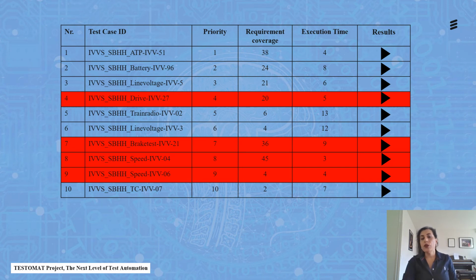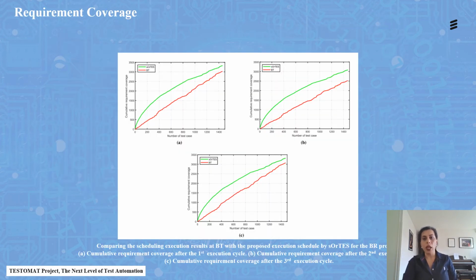You can use this tool with, for instance, just requirement coverage. You can rank the test cases here just by ranking the requirement coverage column, or execution time, if there are no dependencies between test cases. But if you have dependencies and you want to satisfy all three different criteria, then you should follow the solution proposed by Sorters, which ranks test cases first based on dependency between them, and later we check the requirement coverage, and of course we have control over the execution time as well.